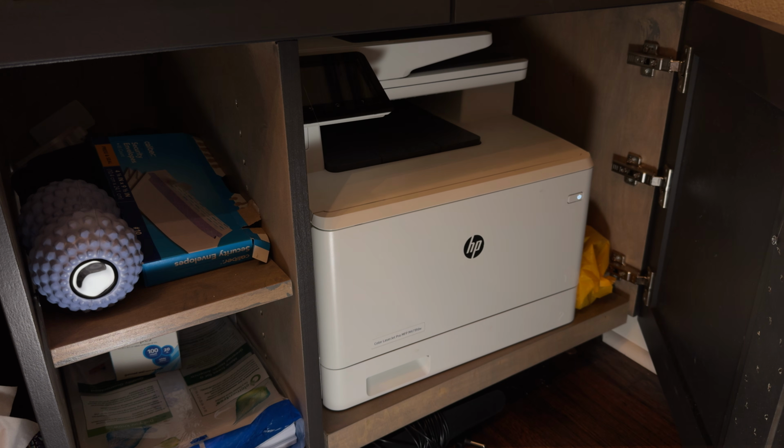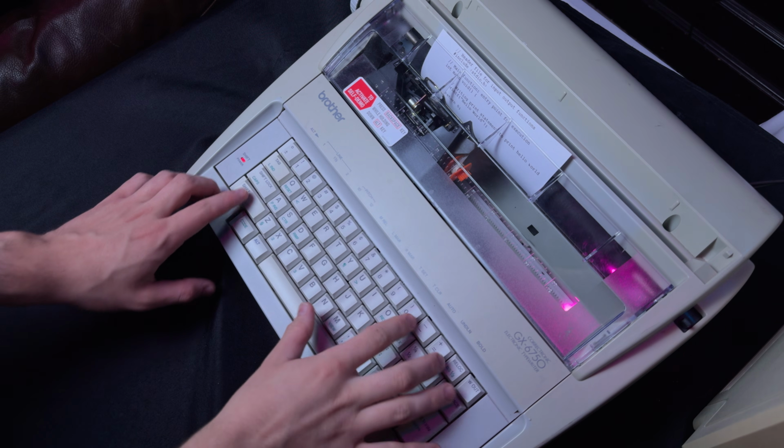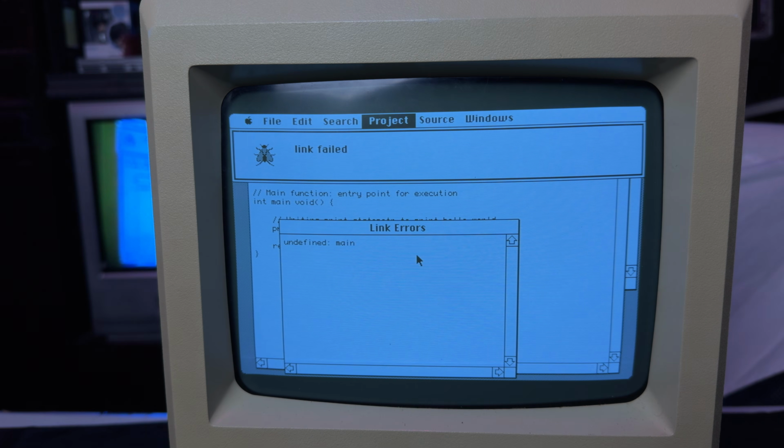Anyways, with that in mind, let's see what happens if we run the first Hello World program I see off Google. I grabbed a copy of ThinkC3, then chucked it into my Macintosh, and then I hastily typed in this Hello World program and hit compile, and it doesn't work.